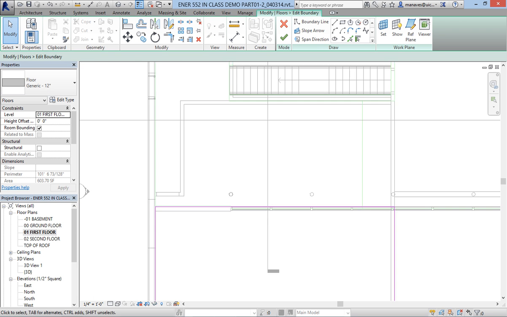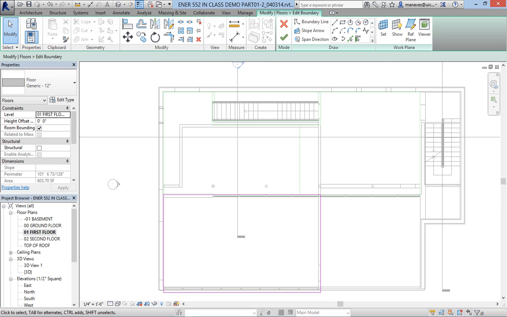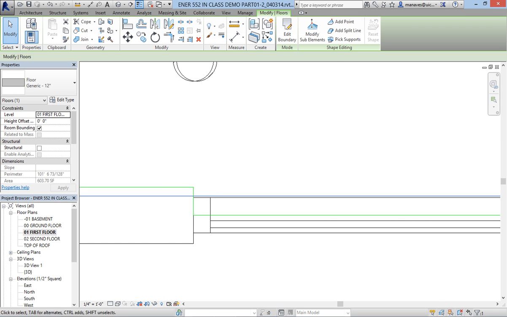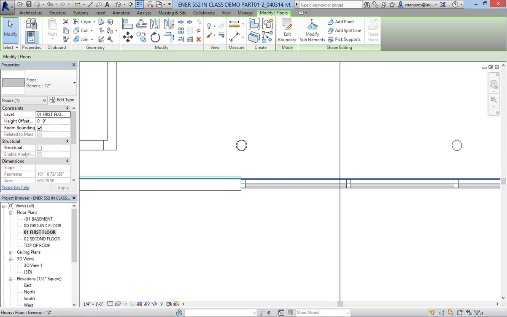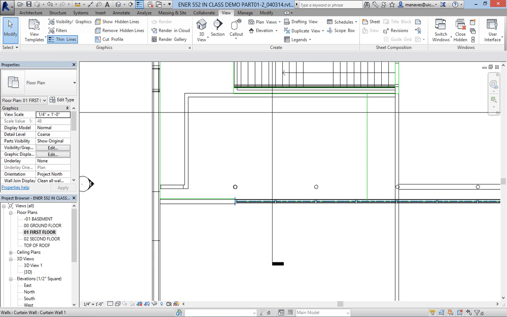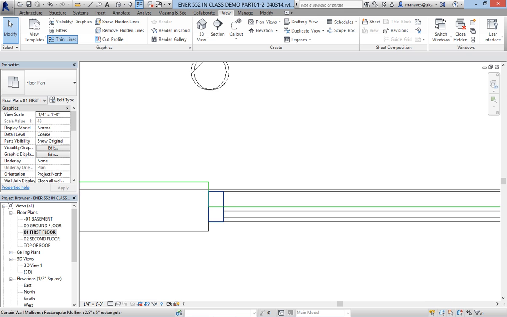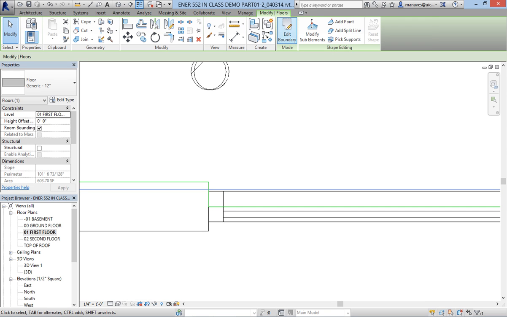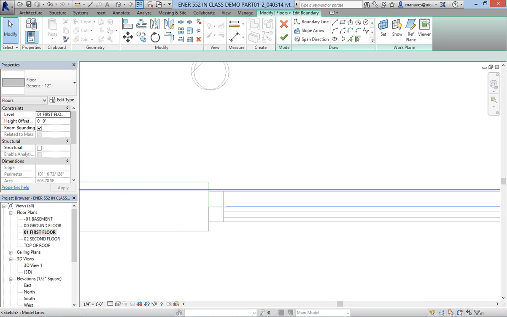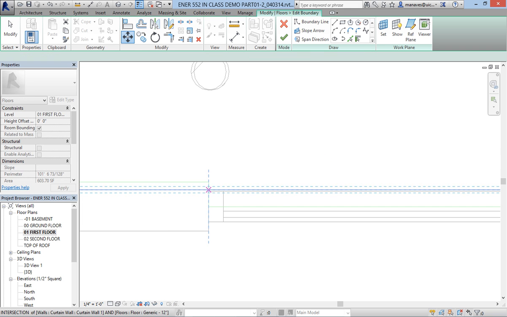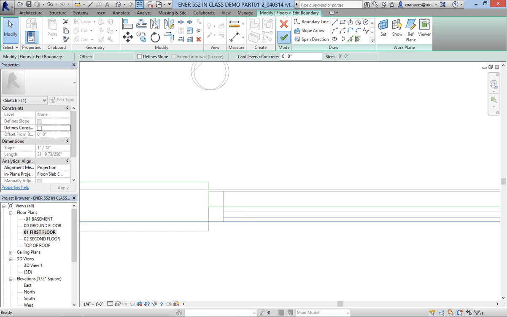So that allows us to edit the boundary of that floor. So let's look at that again. Edit boundary, I'm going to pick that and then move it out to the facade, and then finish.